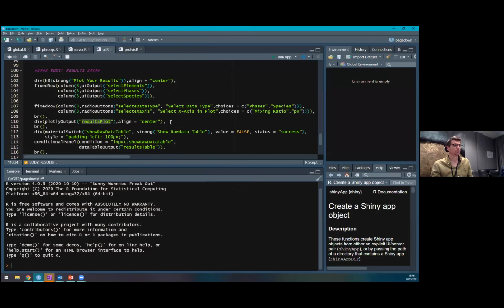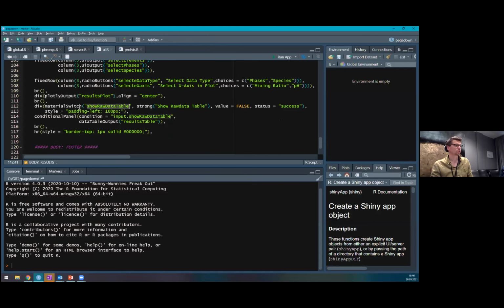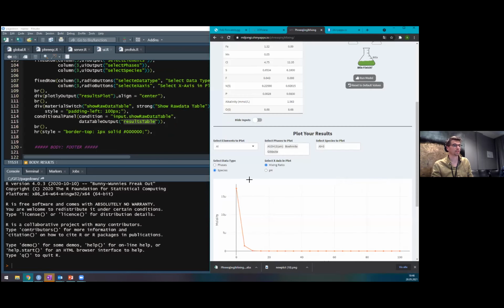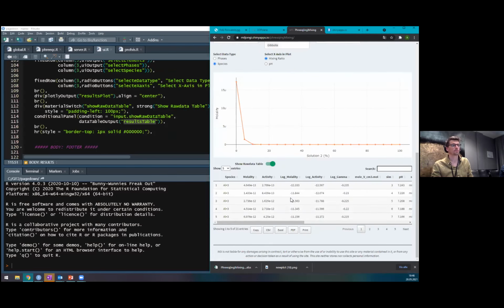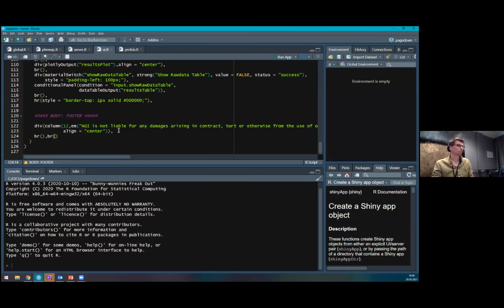Yeah, and I think this is quite readable code. You get the Plotly output, you get another switch telling that if you push this, it shows raw data table. If that's true, then it's a conditional panel. It only shows if this is true, then it will show the table, and that's the switch you're seeing here. So that's a conditional statement for the table showing, not showing. And in the end, we're now once again telling you that you cannot sue us if you use this for your commercial businesses and something went wrong.